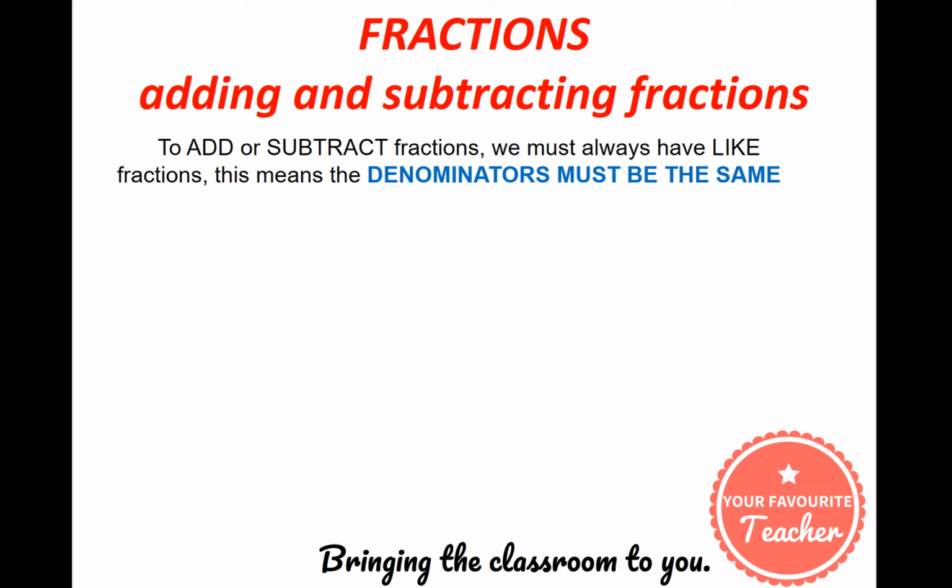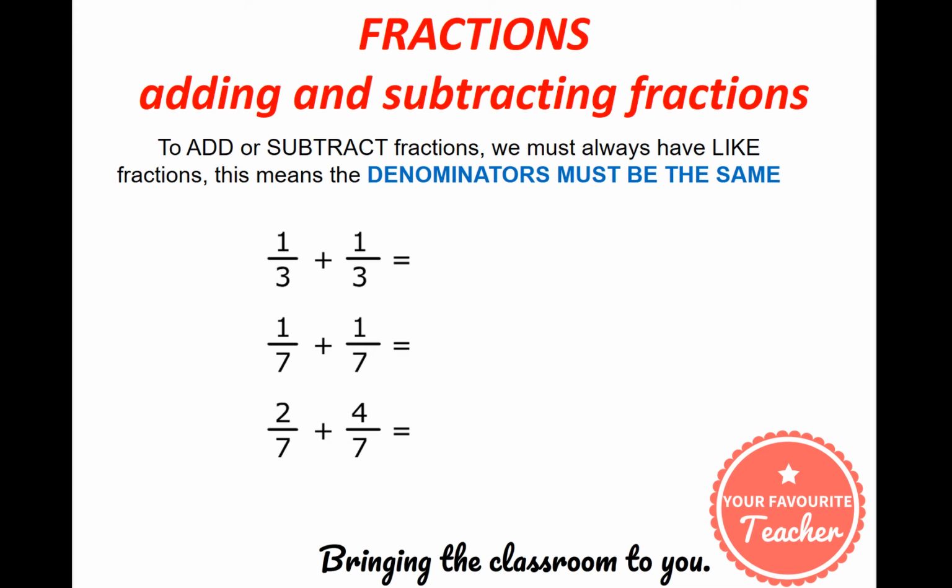And today we're going to continue looking at fractions and specifically adding and subtracting fractions. To add or subtract a fraction, we must always have like fractions. And this means the denominators must be the same for us to do that. Sometimes we'll have fractions that already have like denominators, but sometimes we have to force them to be the same. So let's take a look at some examples.